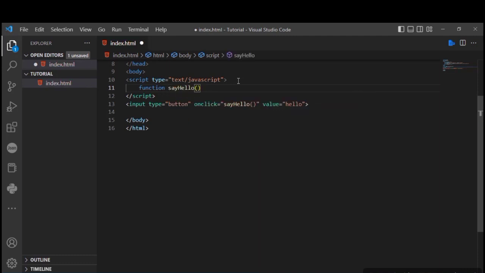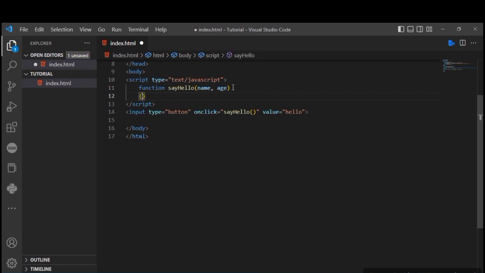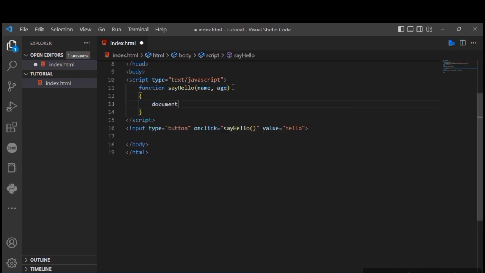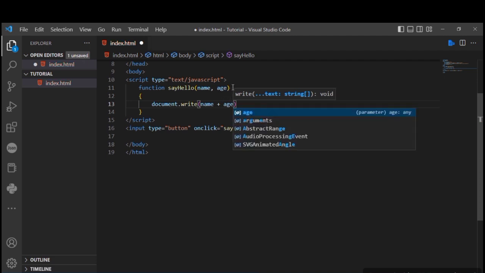Now we'll create something more interesting by keeping parameters like name and age. So this is a function with parameters. If you say document.write, we'll declare name plus age, something like that.